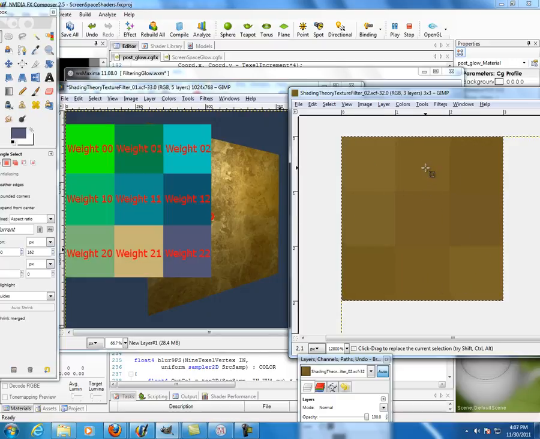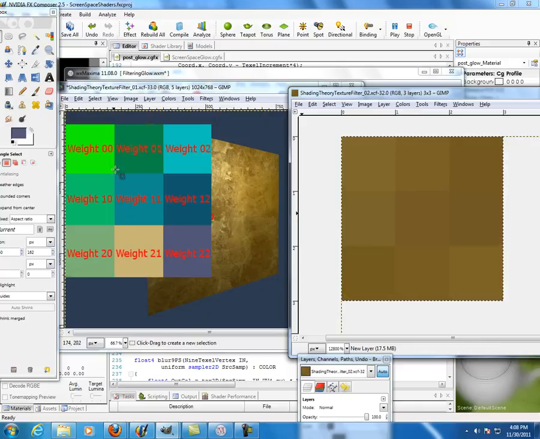Whereas a cross one would be, these would be stronger, and these would be the weakest points here, and then these 4 points would be the next strongest, and then this would be the strongest point of all for weighting. And in this way you can say that this point doesn't matter as much as this point here for blending the colors, for your averaging. And that's great because then that prevents you from blurring this one out too much and not having as much influence as it should and losing too much detail. So this is great because it prevents you from losing too much detail with these weights.